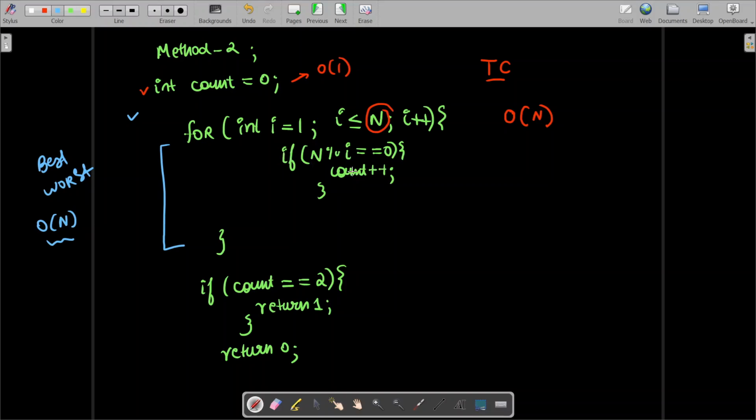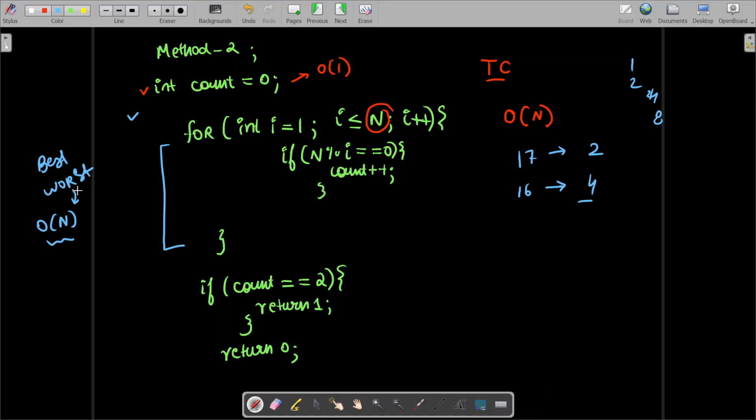But we will count every factor eventually, so it does not matter whether it is a best case or worst case. Suppose I take an example of 17. For 17 also it will count the factors, and it comes out to be 2, but it will run from 1 to n, 1 to 17. And suppose I take 16, it does not matter that in between it got more factors than 2, we are not returning at that moment. We are still checking all factors, 2, 4, 8, and so on. In both cases we are running the loop n times. Whether it is a prime or not, it does not matter. This is how we implemented it, right? So in best or worst case, both cases it is O of n. Do you understand that? Yes.